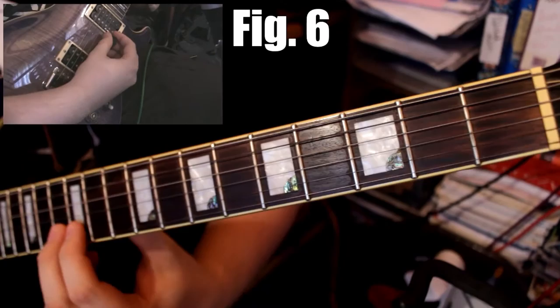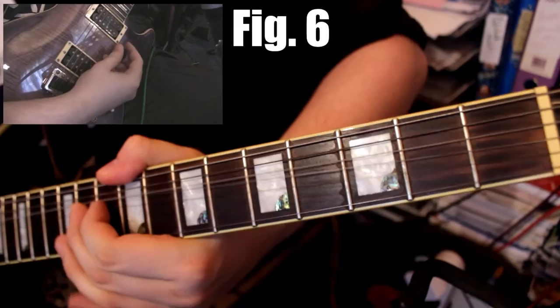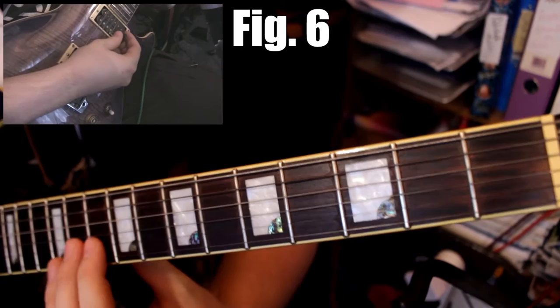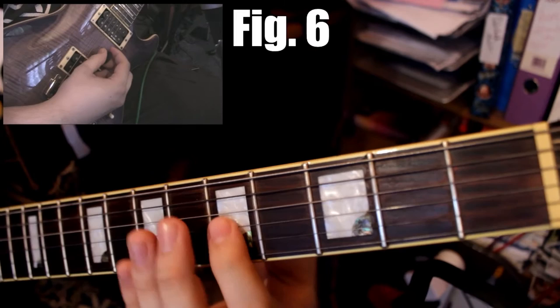And then vibrato as well. So that's going to be 2 bars. And then you're going to release the bend and hold the 11th fret for 2 bars. So that's... and then it's a jump down to the 5th fret of the G string. And after we've held that for 2 bars, I'm going to play on the B string, the 8th fret.